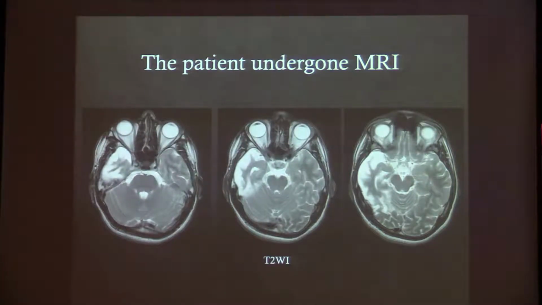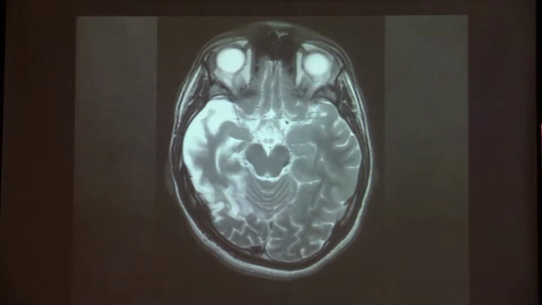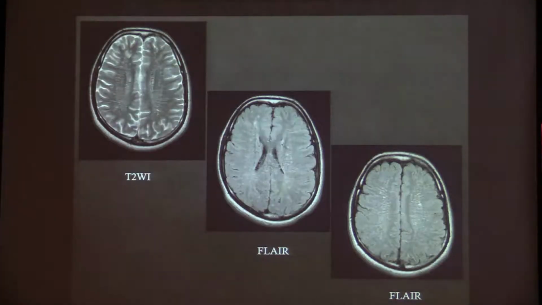Subsequently, the patient underwent MRI. Here you can see the T2 weighted images. You can see cortical and subcortical hyperintensity in the right temporal lobe. On the next slide, I enlarged one of the T2 weighted images in the area of the basal cisterns. You could see some other findings which could direct you to the diagnosis. We'll talk about them later.